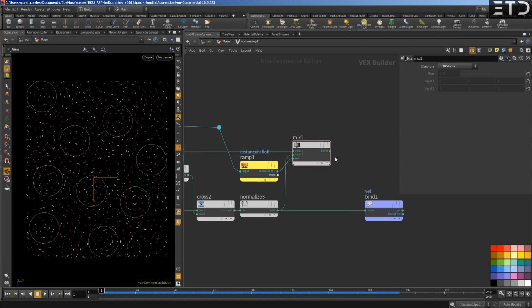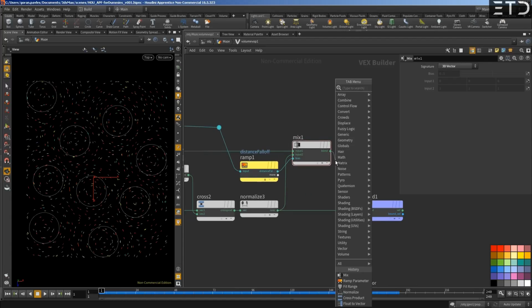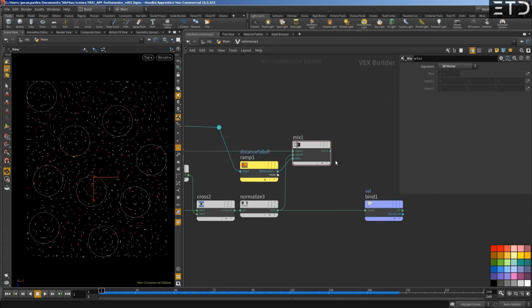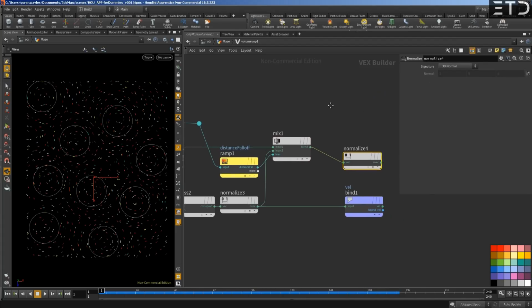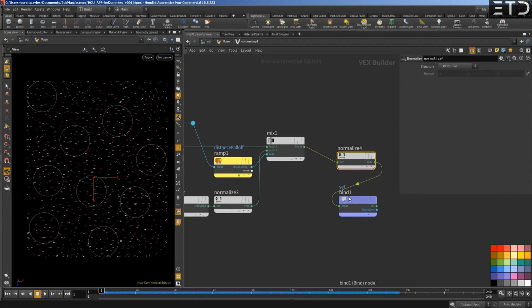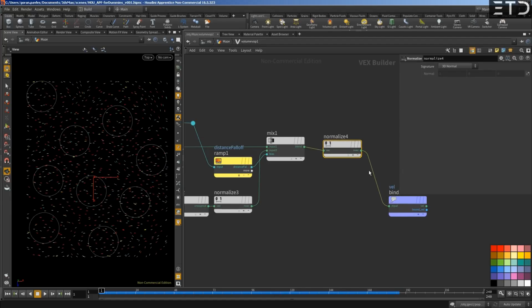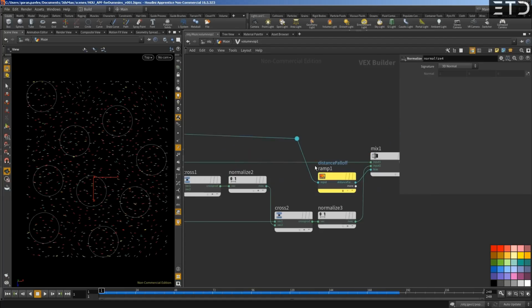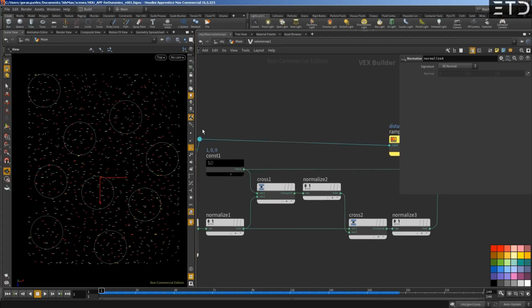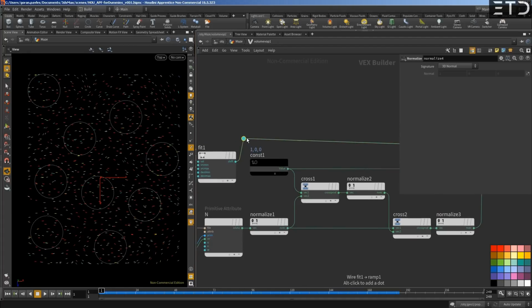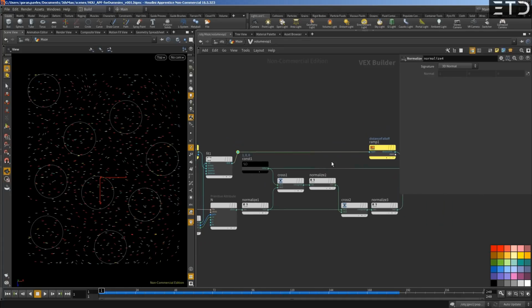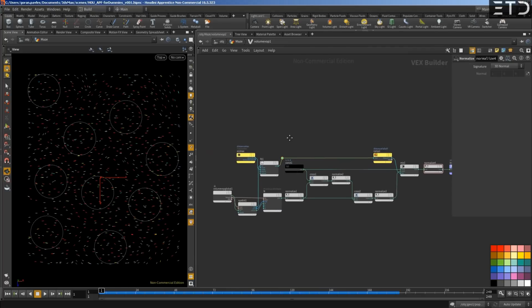Okay, so now we have a blend value. Just for fun, let's normalize that one as well. In theory, it should equal itself out, but just to make sure. So we're normalizing this up here. Now we don't need this anymore. For some reason, it looks like your value to value is not blending correctly. Yeah, I haven't adjusted it.